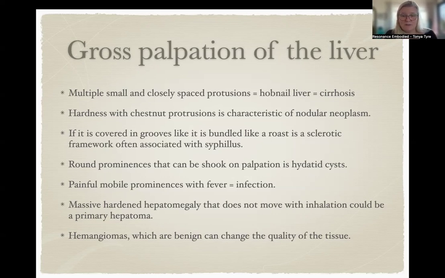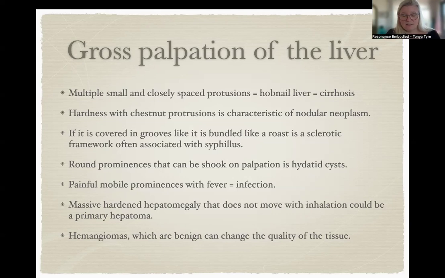If somebody with cirrhosis comes in and that's happening, that's great. So you might feel hardness and small protrusions, and that's really like nodular neoplasms. I've definitely seen this, especially with people who've had cancer that has become stage 4 and has spread to the liver. You might feel like it's covered in grooves, like a bundled roast, associated with syphilis.